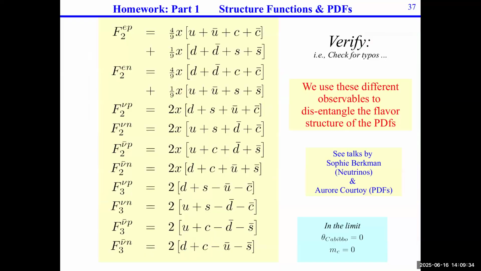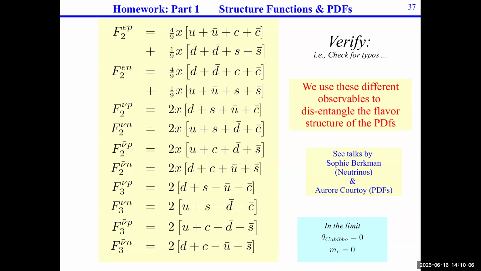Now here's some homework. You can go and verify this. For example, if I look at the F2, you see the F2 for electron-proton scattering. It's basically just charge-weighted, you're measuring the quarks in there. It's a charge-weighted distribution. So the up and charm are charge 2/3, so 2/3 squared is your 4/9, and your down and strange, that's 1/3, 1/3 squared is a 9th. So it's just a charge-weighted distribution. The neutron is the same thing, swapping the up for down.